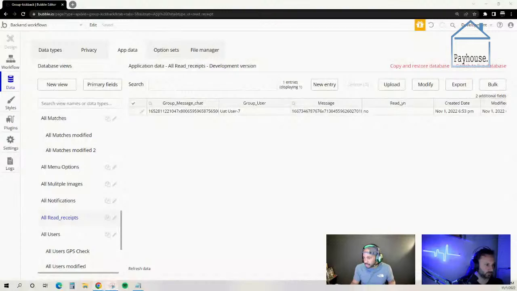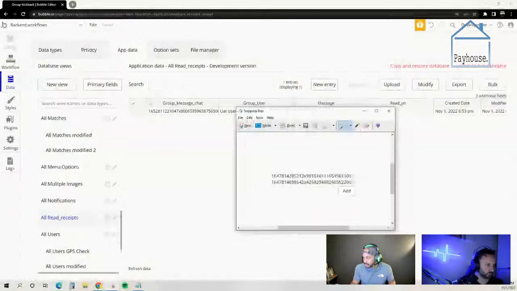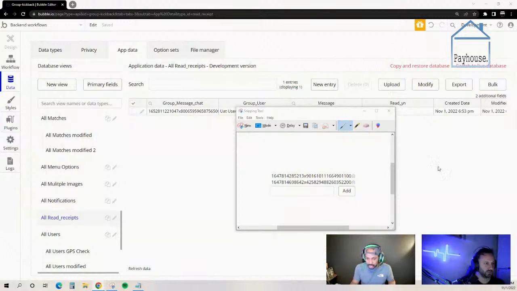Let me just verify these are their unique ID. Yeah, it's even got both users' profile picture. Okay. And let me just verify from the user side that user still active in that group. So user 9, current group unique ID. Yep. And this user's unique ID ends in 2200. Yeah. Yep. So the group is intact. The users are still intact.